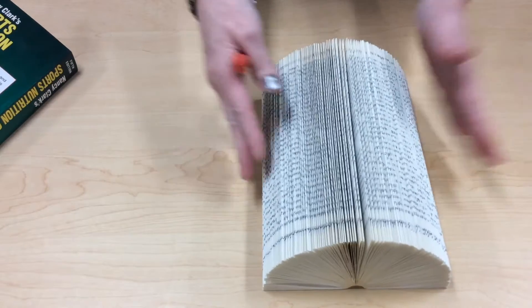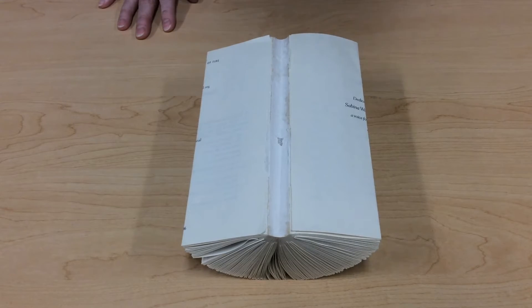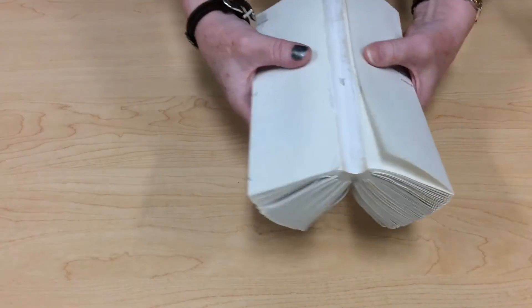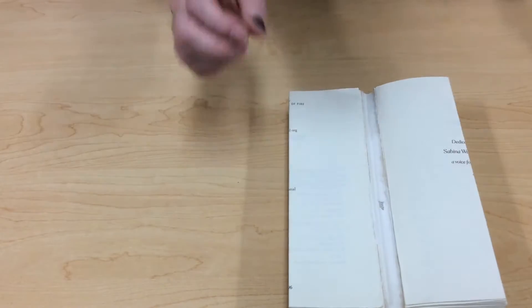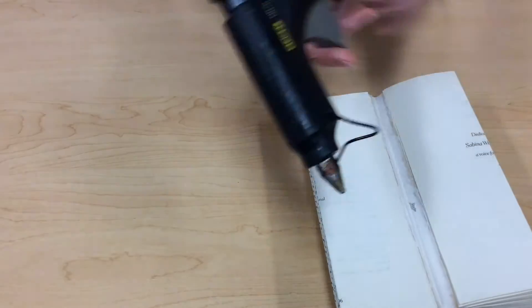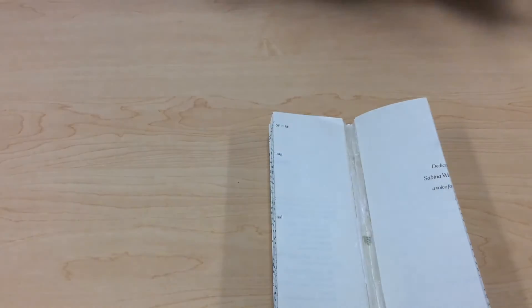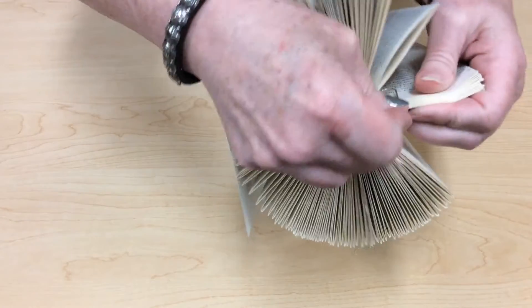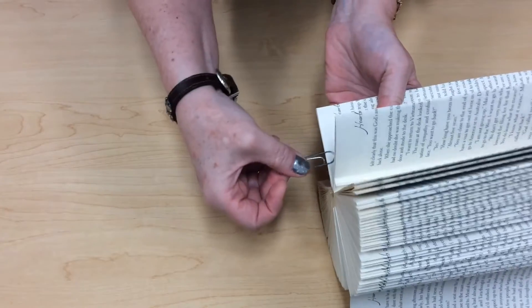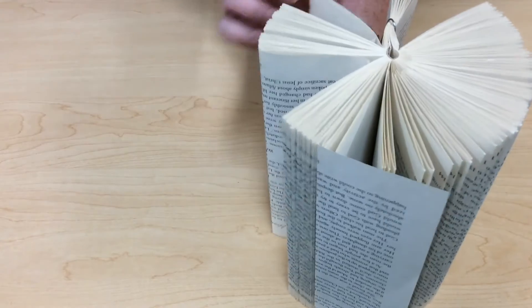When you get done, it's going to look something like this — all the pages folded in. The next step is to go ahead and glue it together with hot glue in the spine. We have the hot glue gun heating up. Depending on how rigid your spine may be, you may have to manipulate it a little by bending it in. Squirt a good amount of glue into the spine, then set it back up and fold it in together to make a perfect circle. I find it helpful to just take a paper clip or two and clamp the two sections together until it takes shape.